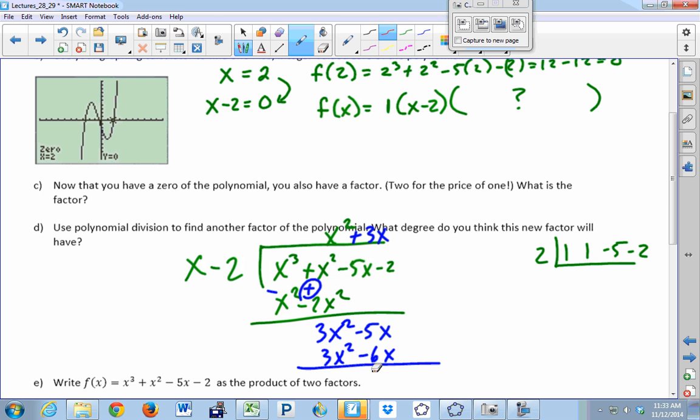Change the signs of both when I subtract, and I get x minus 2 left. And how beautiful is that? I get a plus 1. And notice this gives you a 0 when you subtract. You were already told 2 is a factor, so you shouldn't get anything other than 0 when you do this. So now you have this.